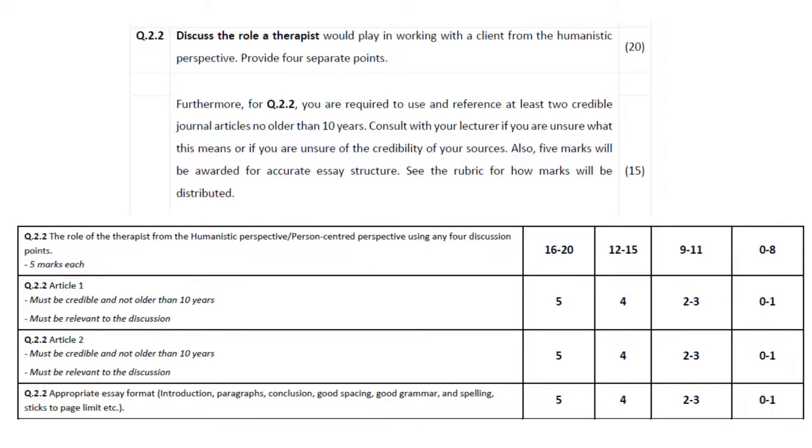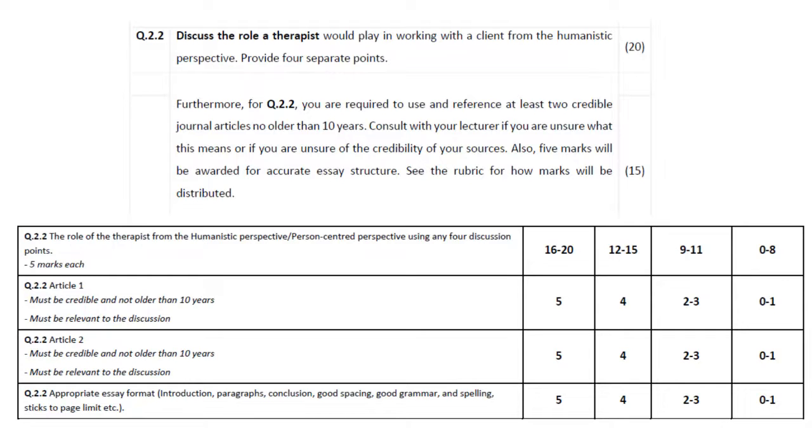So discuss the role the therapist would play in working with a client from the humanistic perspective. So how would the therapist work with the client? What would the therapist do? What is the approach of the therapist? It's not the perspectives that underlie it, but it's the actual processes, the roles that the therapist would use when they're actually treating a client. It's looking for 4 points. So that part of the question is for 20 marks. So if you've got 4 separate points, each point would be worth 5 marks.